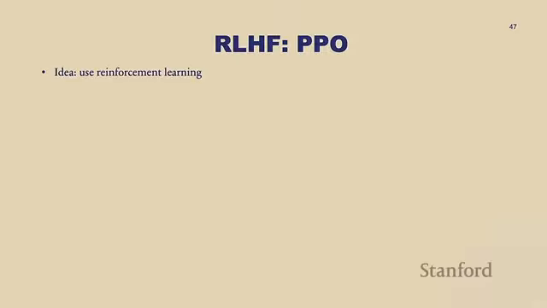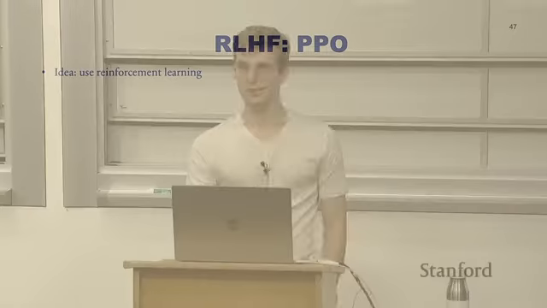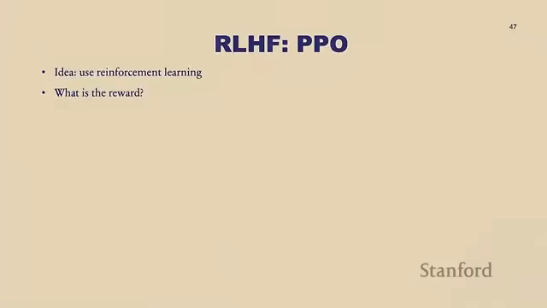So there are 2 ways that we're going to talk about, and 2 that are mainly used in the community. The first one is simply the idea of using reinforcement learning. So hopefully you all know what reinforcement learning is now. When you think about using reinforcement learning, one important question is what is the reward that we're optimizing? In this case, there are really 2 options that I could think about.